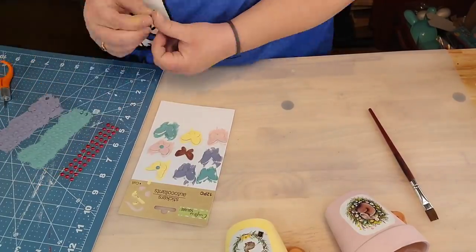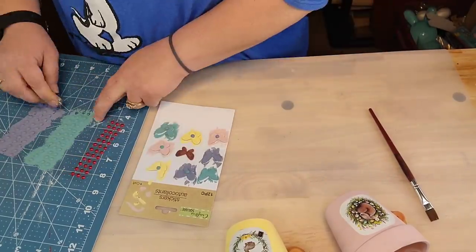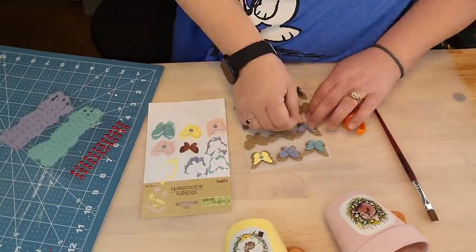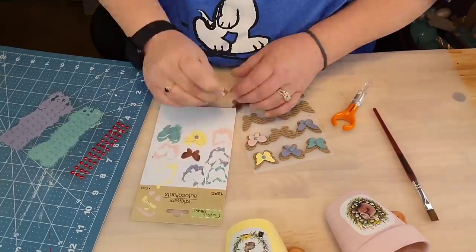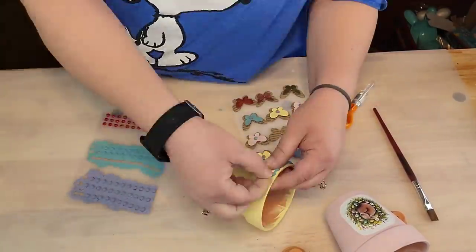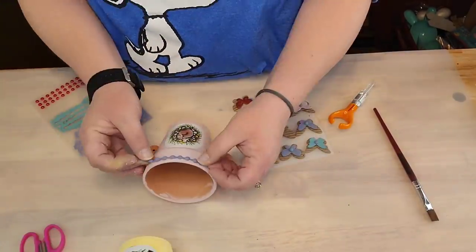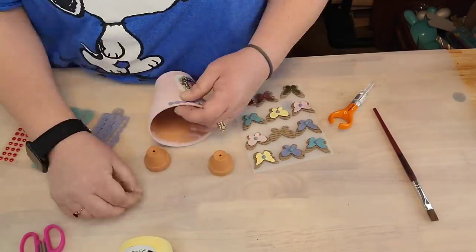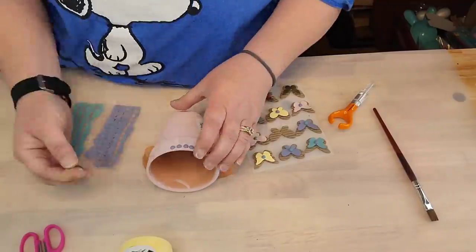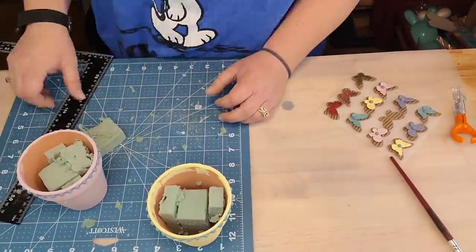Anyway. And I cut some of the little tiny dots off and put them in the center of my little butterflies, because I thought that was cute. And then I just stuck my butterflies back onto their cardboard pieces the way they went. And I took my agave beads and put them on my yellow pot. And then I took my lavender beads and put them around the top of my pink pot. Look at those little teeny tiny terracotta pots I got, y'all. Anyway, I put some styrofoam in there. Floor foam, I mean. Whatever, it doesn't matter.